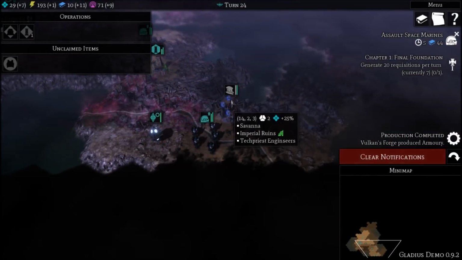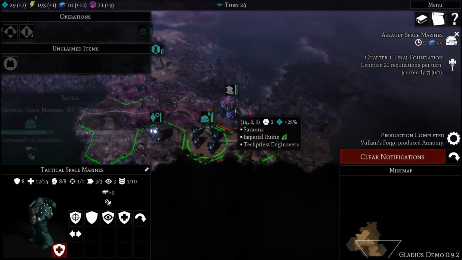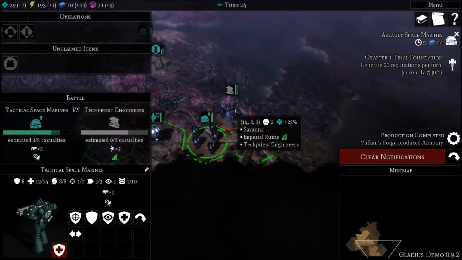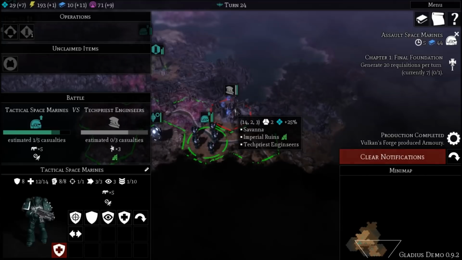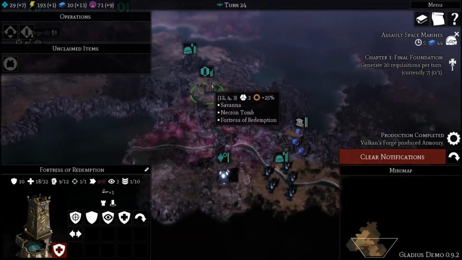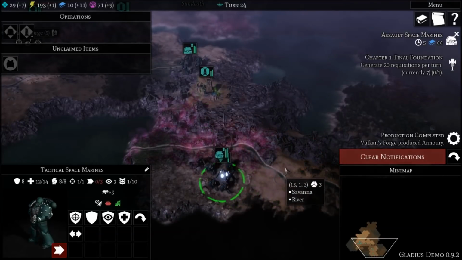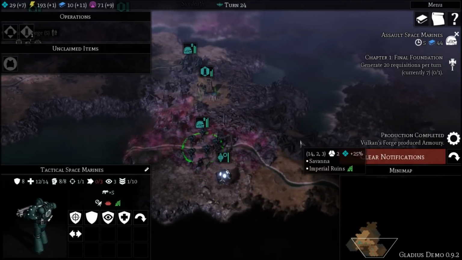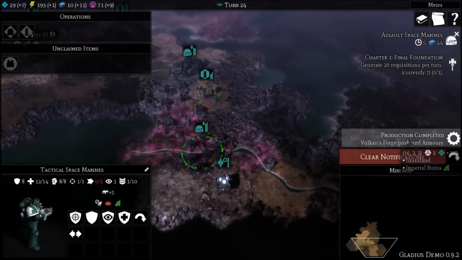Let's see. Oh, those tech priests. Well, let's go ahead and attack them. It's actually in their favor. That's kind of interesting. Let's see. They're out of your range. Let's push you to here. And that does take them out of your view, but I'm going to try to pull back closer to this.